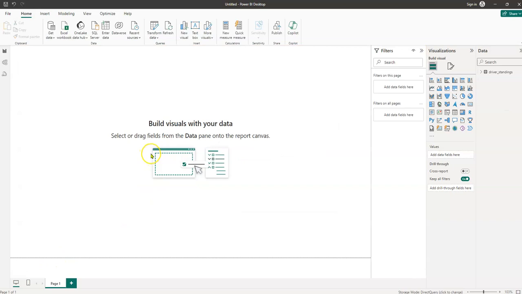Now, as you can see right here, I have successfully pulled out the data. Now I'm good to go designing and developing my reports.